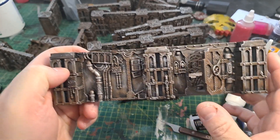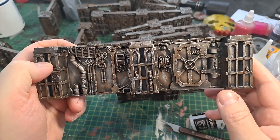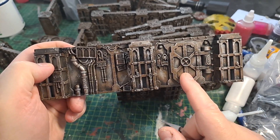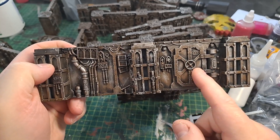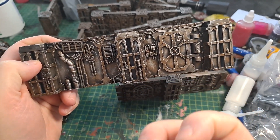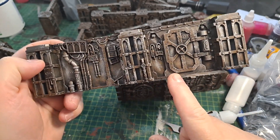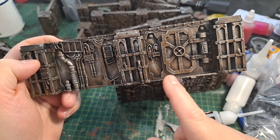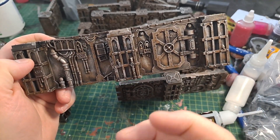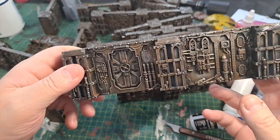The doors — I love that they actually open and close on a hinge. I think that's absolutely beautiful. What I might do with some of these doors is get some sand, glue it in there, and then paint it up like it's got literally rust hanging off the end of the door in those crevasses. That looks fine the way it is — it looks rusted and dusty. But in some parts I'm going to really cake it up, make it look like it's thick with rust. So that's the game plan anyway.